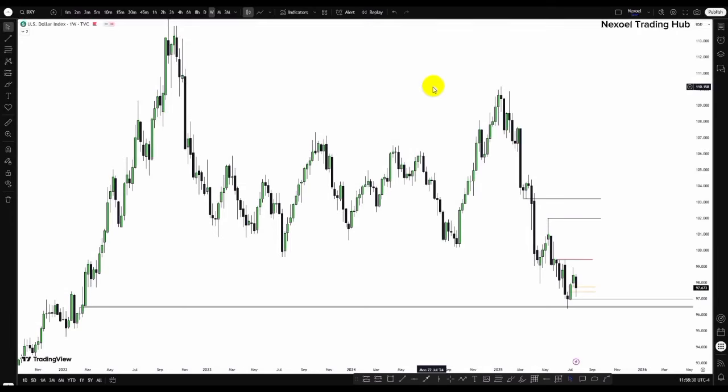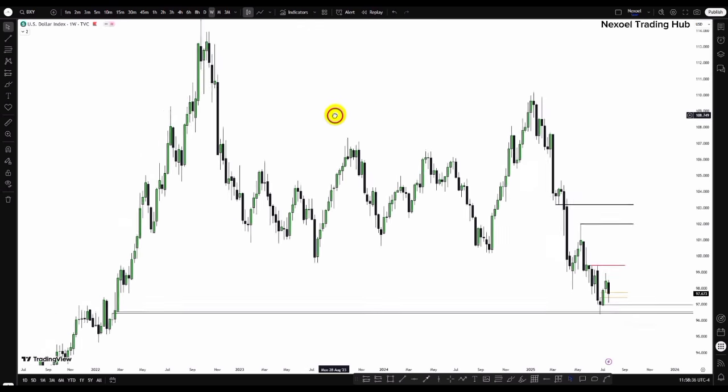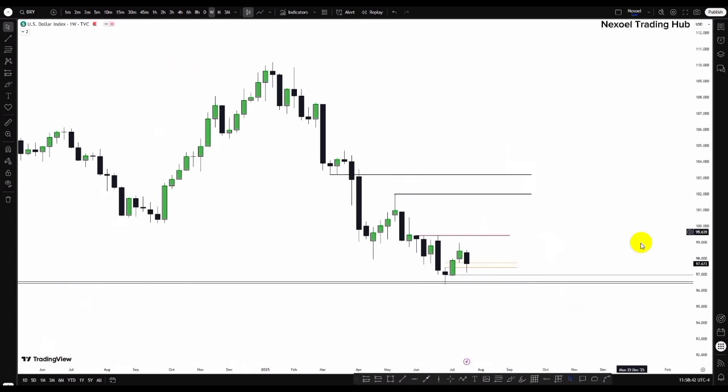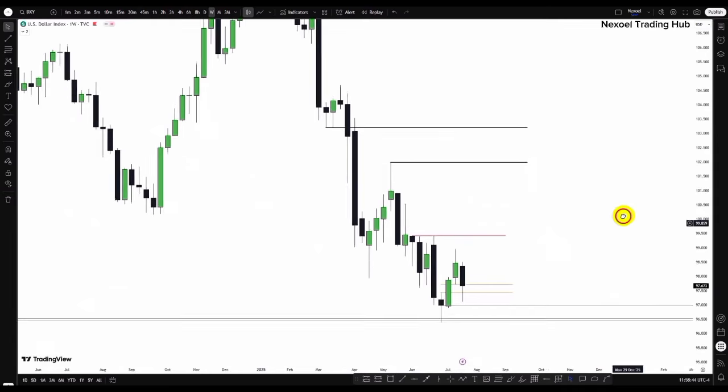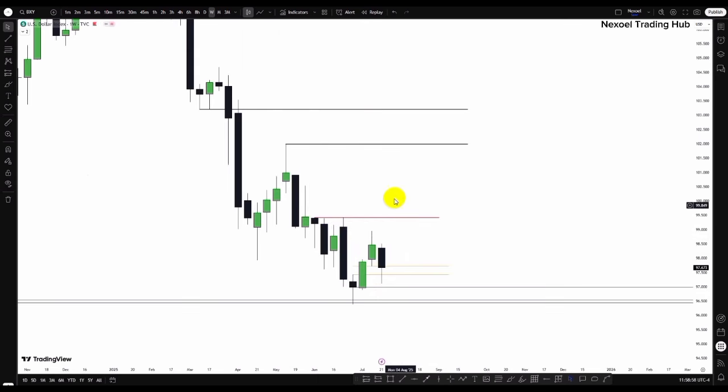So we're going to be looking at the weekly forecast for the coming week, and we are starting off from the dollar index. This is the weekly time frame. So you guys know I've been making reference to this weekly bullish fair value gap in which we saw how price returned into that zone, and then we had bullish rejection in which I told us to expect bullishness into the consequent encroachment of this weekly bearish order block before we could determine the possibility of a bearishness, or we could see further bullishness to the upside.